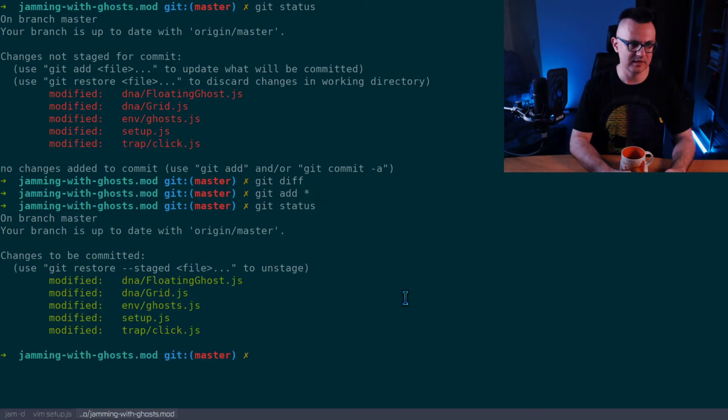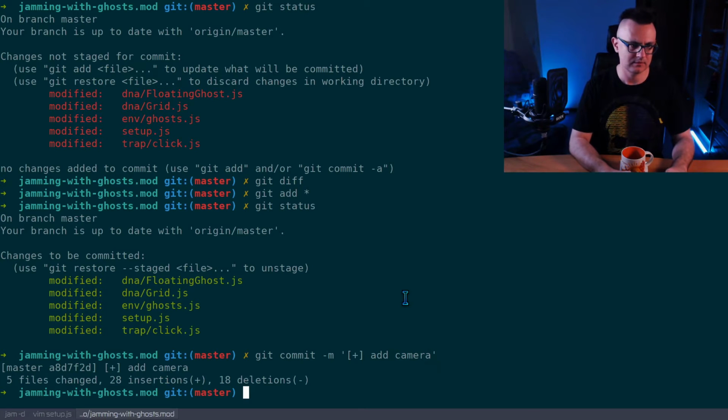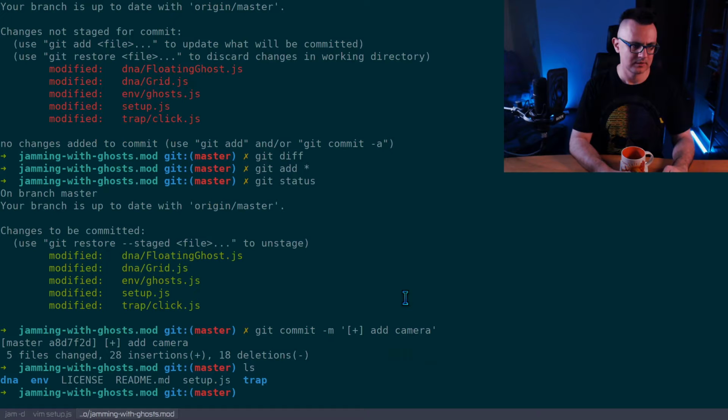DNA and setup and trap for click. Okay, make message: adjust. Good.